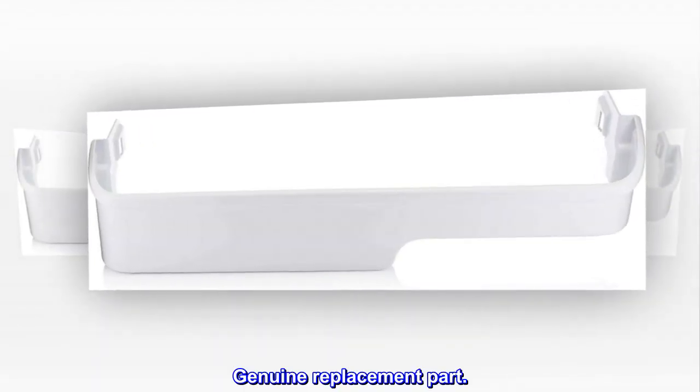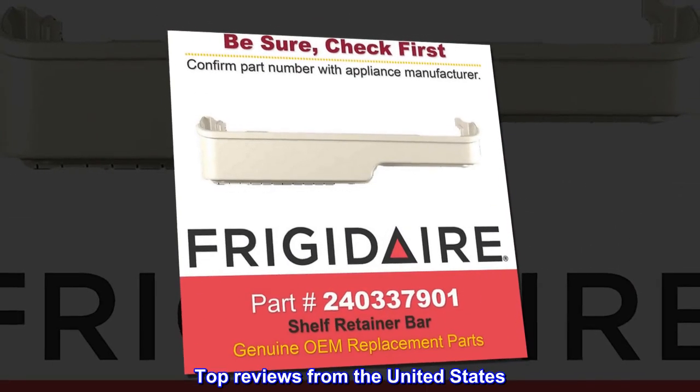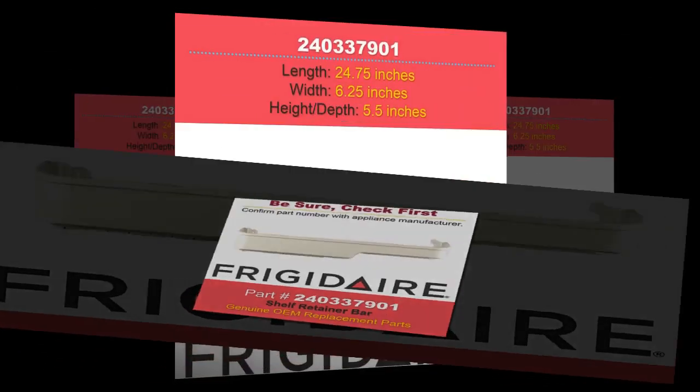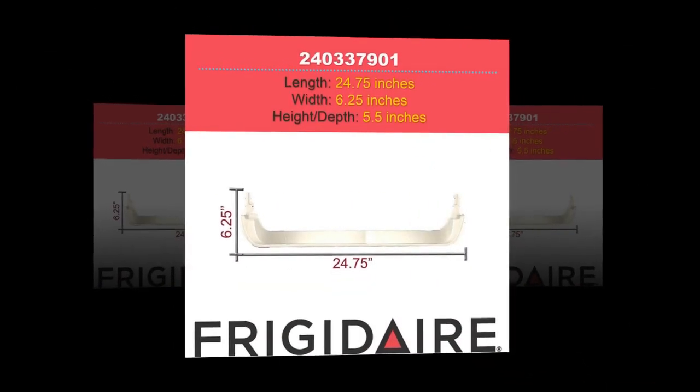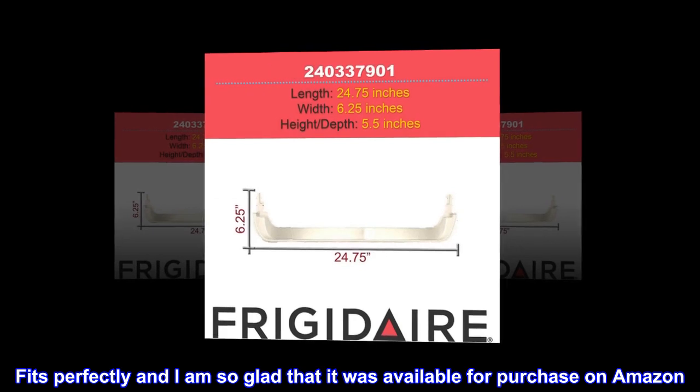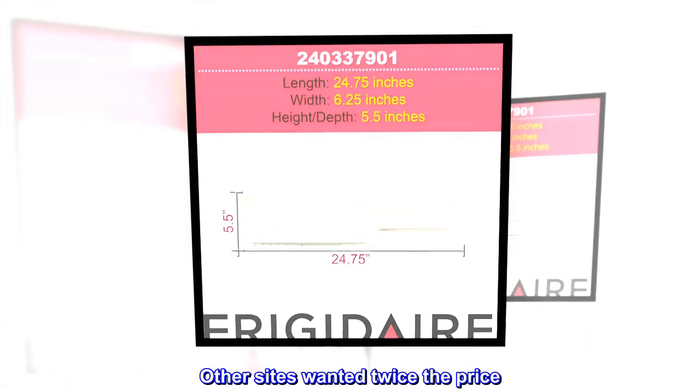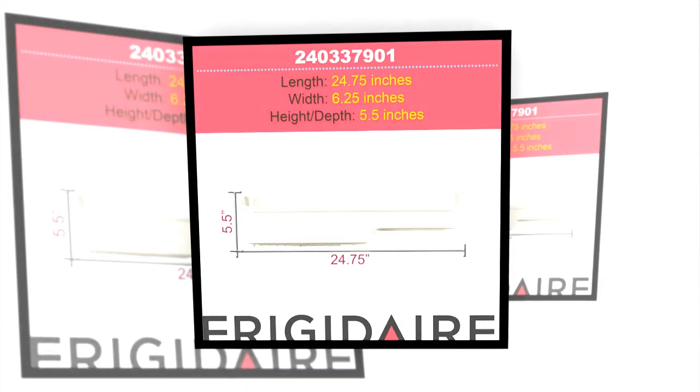Genuine replacement part. Top reviews from the United States. Fits perfectly. Very easy to replace. Fits perfectly, and I am so glad that it was available for purchase on Amazon. Other sites wanted twice the price. Thank you.